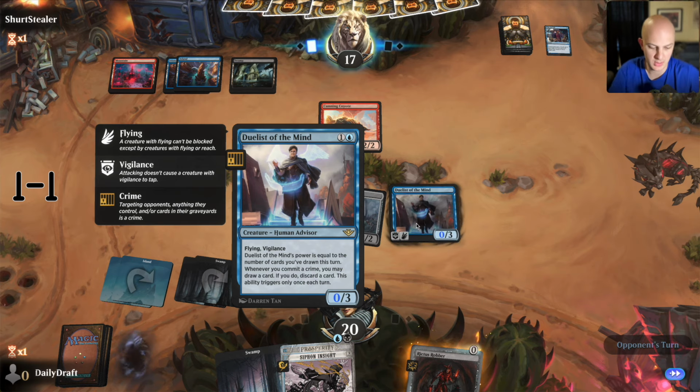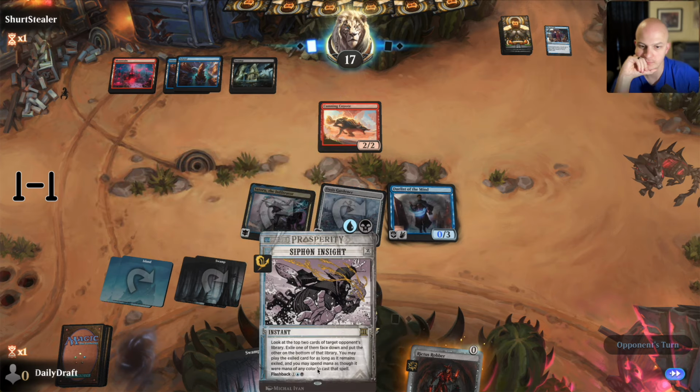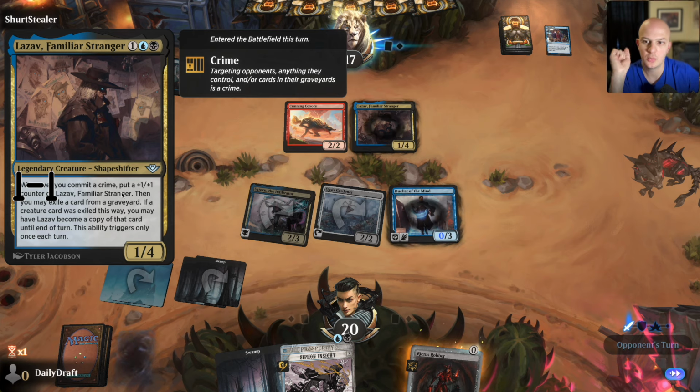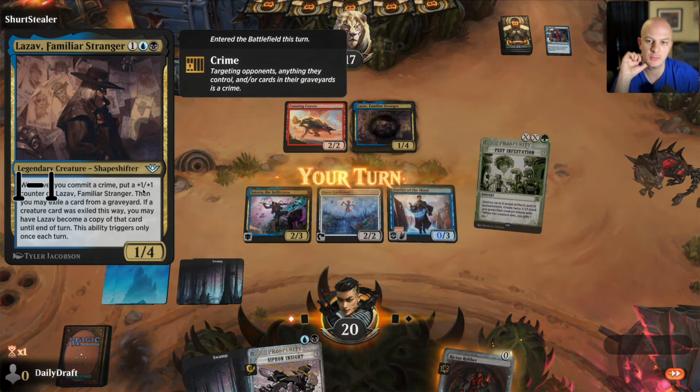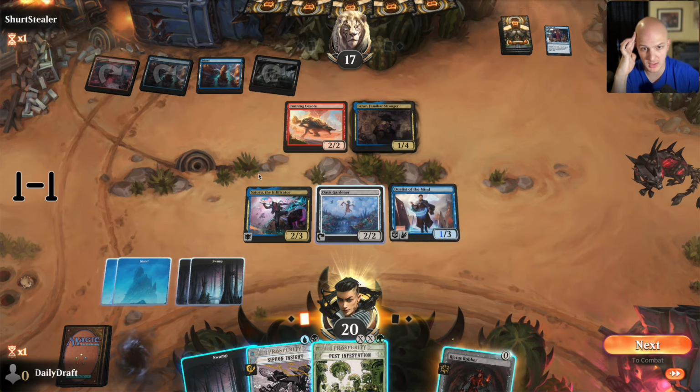So whenever you commit a crime, you get a loot here. Okay, so it's a 1/4. Whenever you commit a crime, you get a 1/1 counter on it. And then you can exile a graveyard and have it become that, basically.